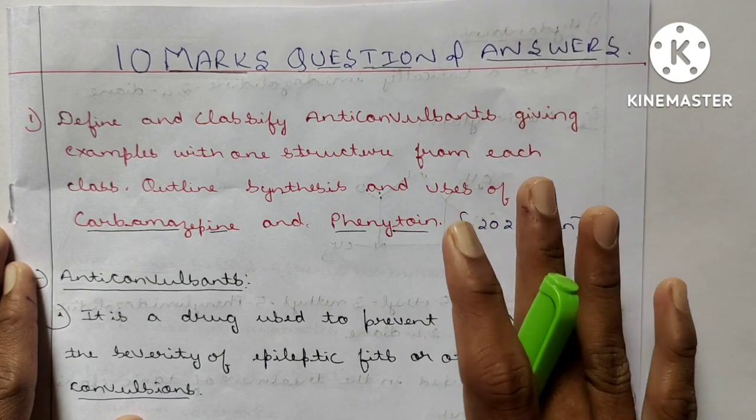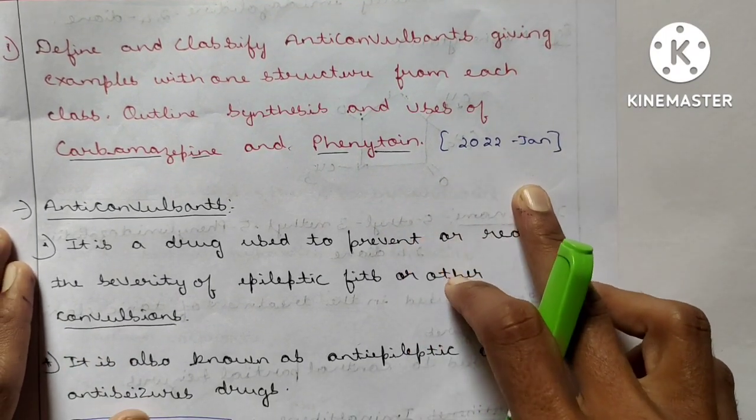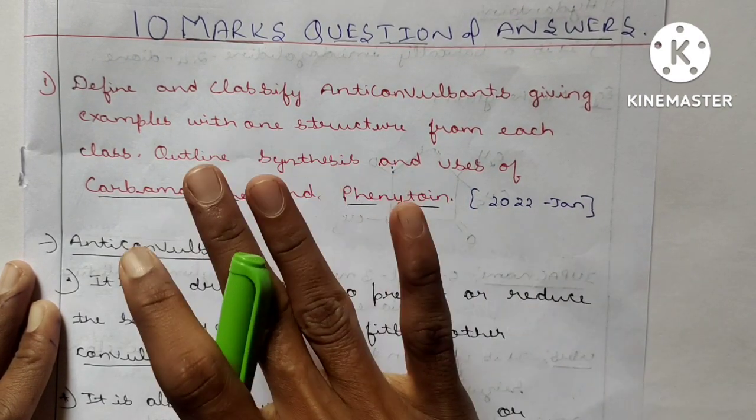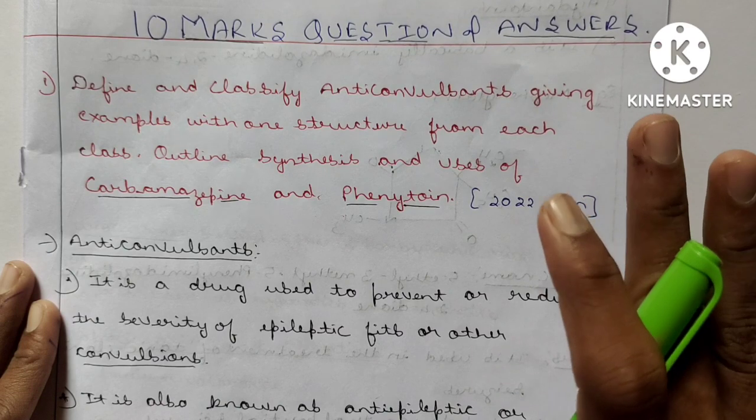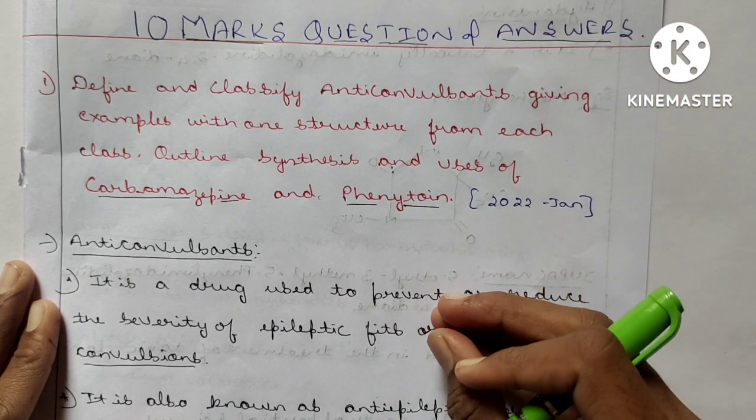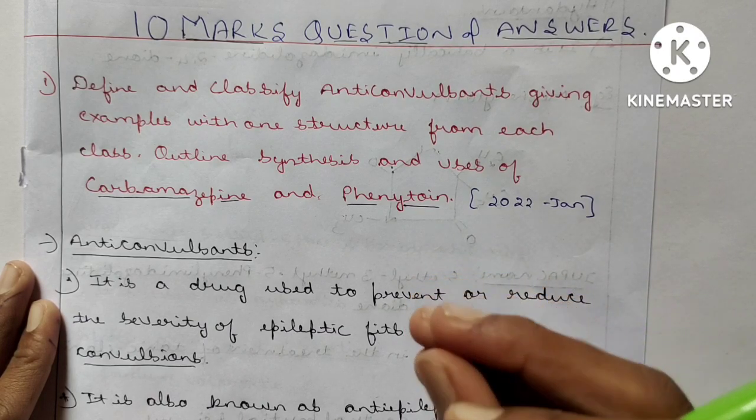This is the basic one today, a simple 10 mark question. This question was asked in your question paper 2022 January. We will solve only five years question paper, previous five years question paper. These are maximum for your examination and 110 percent you will score more than 50 marks, only in theory.